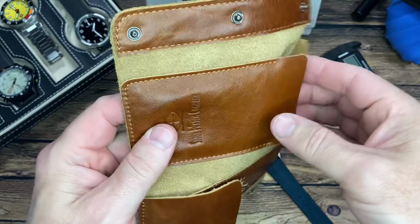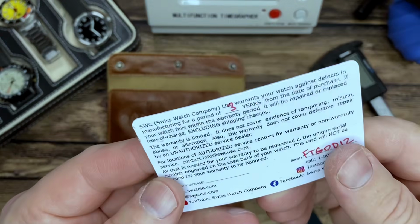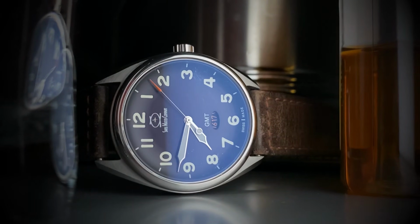And with your watch comes the warranty card, which, by the way, has your serial number on it and a 3-year warranty. How about it for the Swiss Watch Company changing the GMT game up a little bit, huh? Very cool to have this GMT wheel.